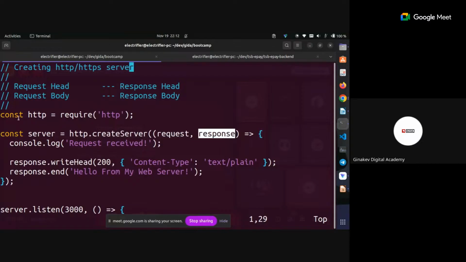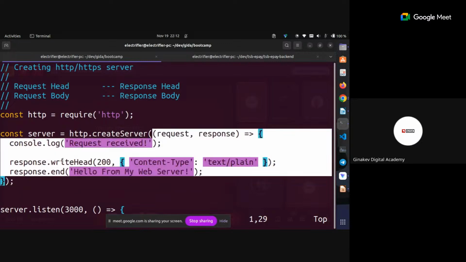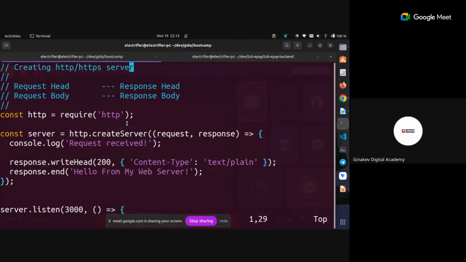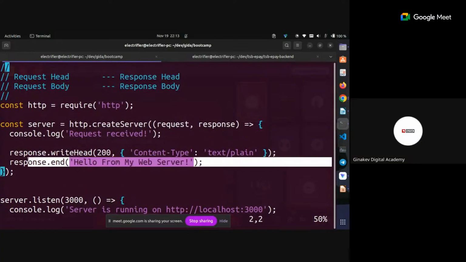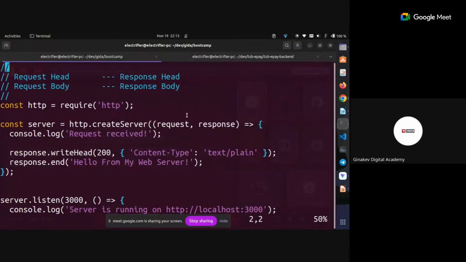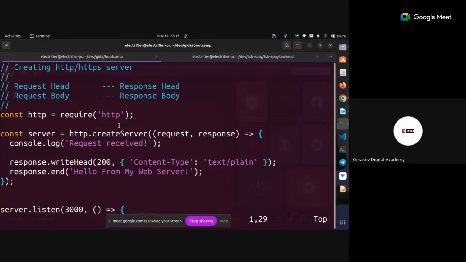So yeah, we imported the HTTP module, and we created a server instance. And in this server instance, we pass a function, a callback function that will run every single time someone visits our localhost, this endpoint. You understand? When someone visits it, this runs. So now you can do whatever you want with the request body and then send them a response. You understand? So this HTTP library doesn't have a lot of features compared to an Express application. With Express, it helps you to handle things like paths.